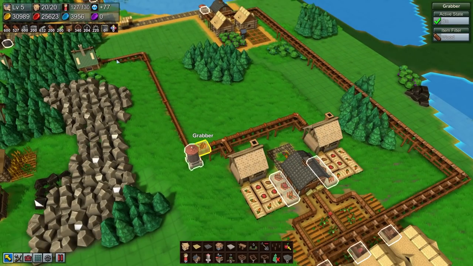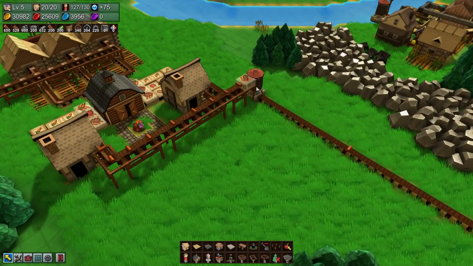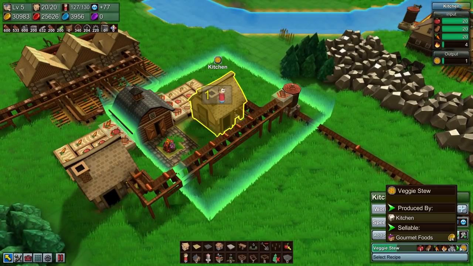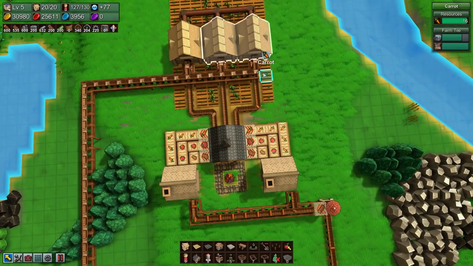Now, I know I just said we don't need the grabber over there, but we do need a grabber at the top. Even though it can realistically only pull one type of thing out, we did want the grabber at the top there. But there we go. We are now producing veggie stew pretty much as fast as we can.